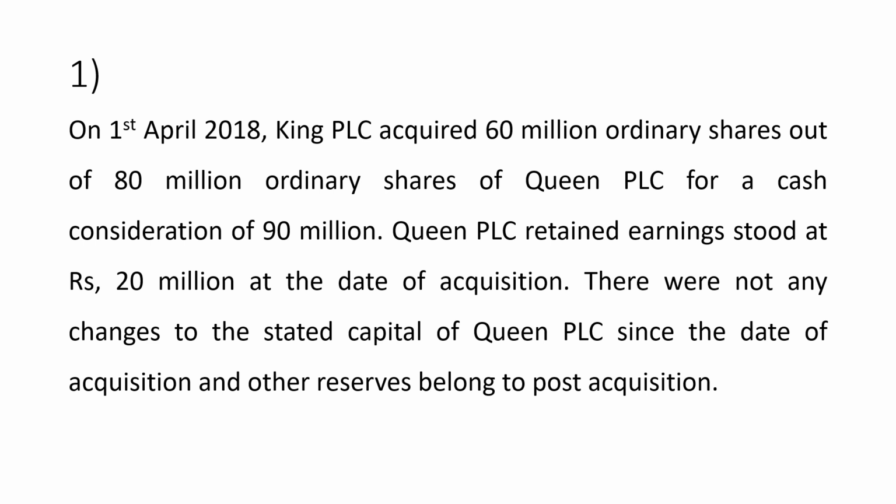Queen's retained earnings stood at 20 million at the date of acquisition. There were no changes to the stated capital of Queen plc since the date of acquisition, which means the capital invested in Queen plc is stated as 80 million. Other reserves belong to the post-acquisition, which means 20 million is the pre-acquisition and the balance is the post-acquisition reserves. Now let's see how we are going to use this information.